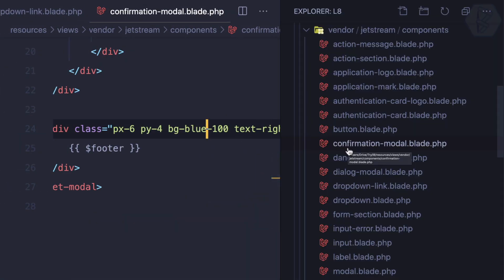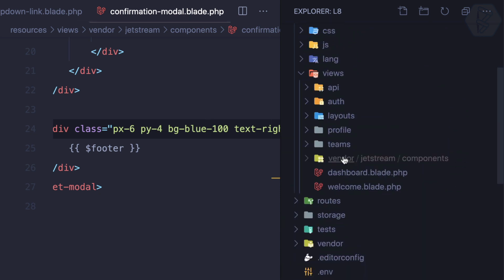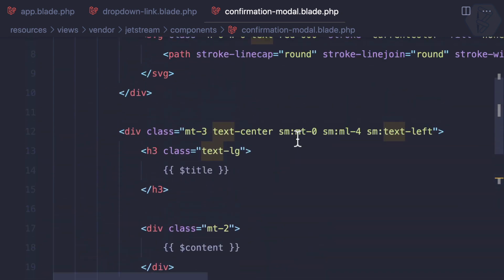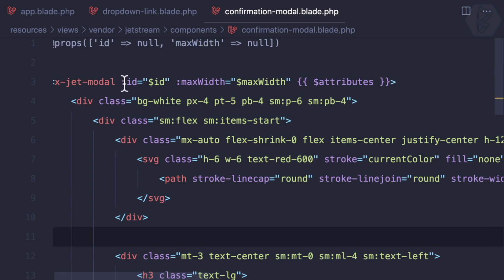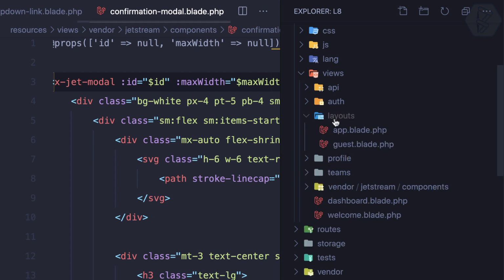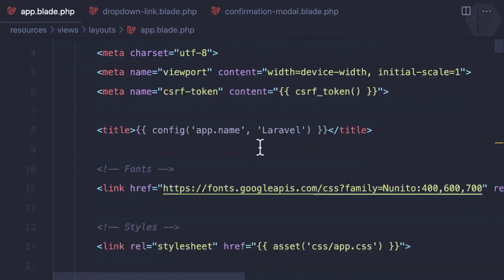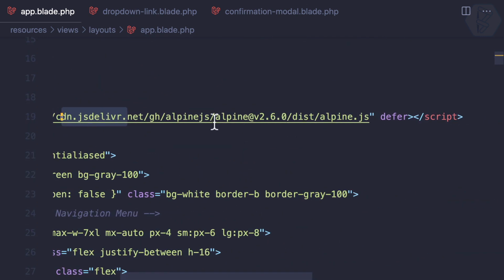Not only in this application, you can use it in any application and modify it according to your own need. So that's an amazing thing. To make things more intuitive and more streamlined, they have actually used a JavaScript library called Alpine.js, created by Caleb once again, and you can find it inside this profile layout. Yeah, so JS deliver, and we have this Alpine.js.